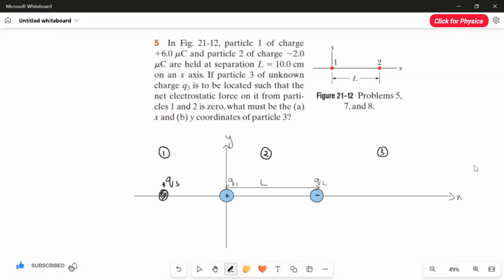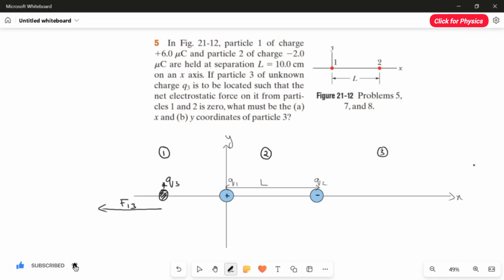So let's consider my third charge is a positive charge. If I place that positive charge in this location 1, what will happen? A positive charge interacting with a positive charge will repel. Am I right? That means the force of 1 on 3 will be in this direction, because this magnitude is greater and it's a positive charge. Let's consider the third charge as a small charge. What will happen? It will repel.